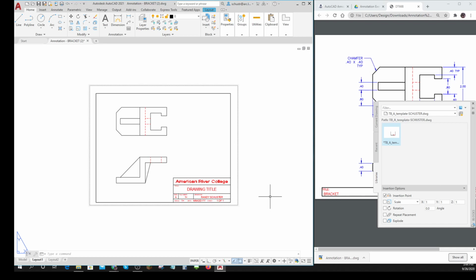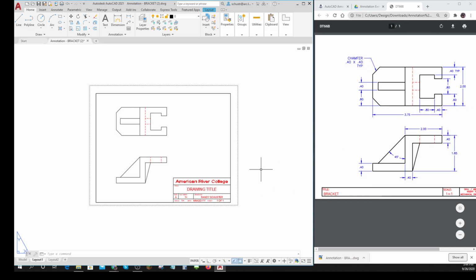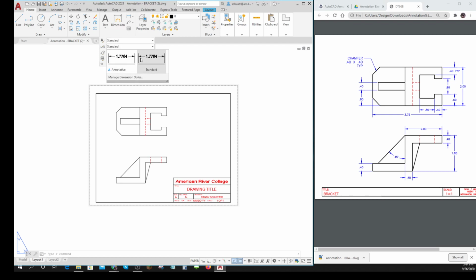But now let's take a look. I can close this and I'm ready to go and I'm ready to put dimensions on. But when I look at my dimension styles, which you guys have all looked at already, I see all I have are these things that are four decimal places. Standard and annotative, which we're not going to use in this class, annotative. So I can go change this, but if I realize that my layers came in, how about dim styles?